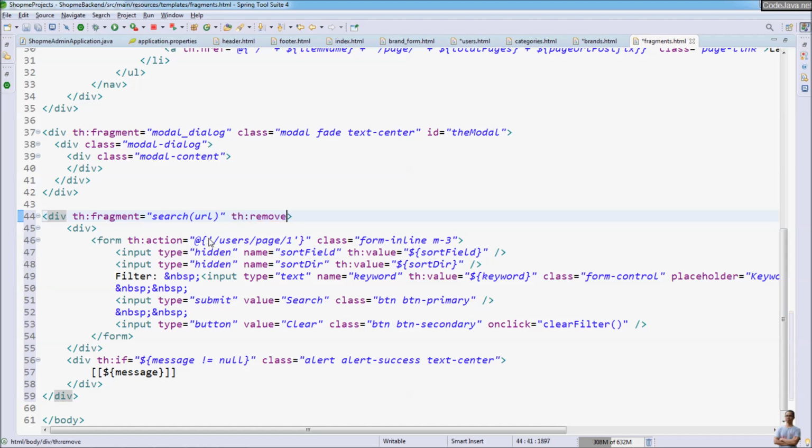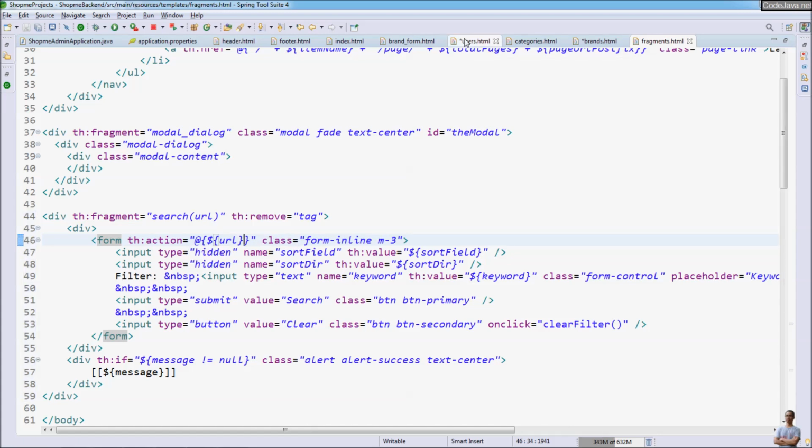So we use this attribute th:remove tag, and here we replace the value of the URL with the value of this parameter url here. Okay.